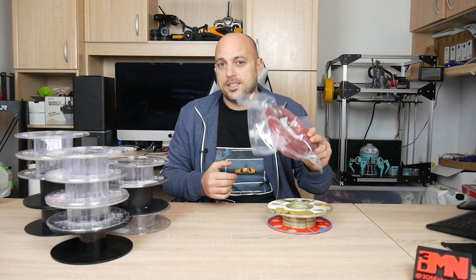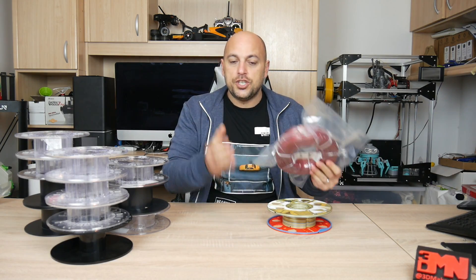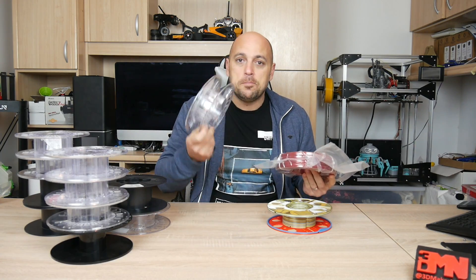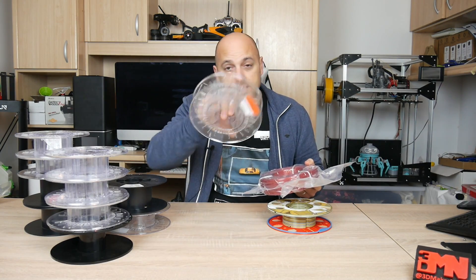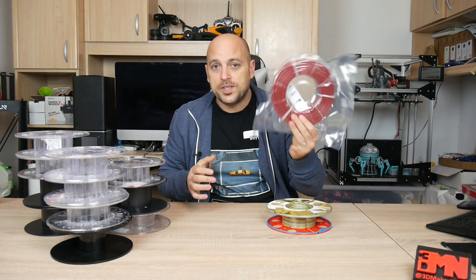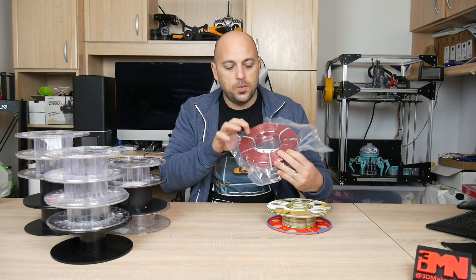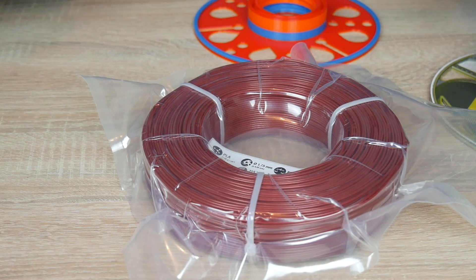It's still in its infancy, however one company has jumped on board — Dust Filament, a German 3D printing filament manufacturer who has started producing this kind of packaging. There are several advantages: first, this is under a kilo so shipping will be much cheaper. Second, this reduces plastic waste, which the community really doesn't need more of. You receive the package and all it is is a roll of filament with three cable ties and a sticker so you know what the filament is, vacuum packed into a plastic bag.